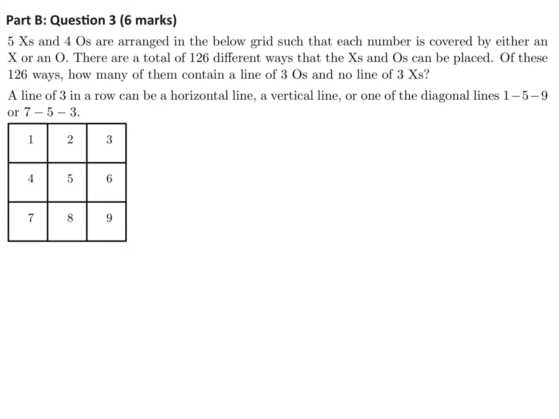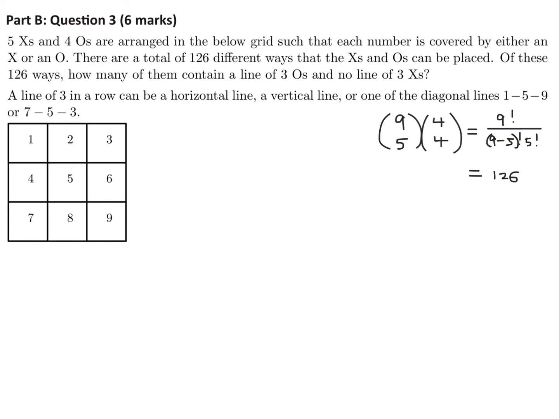Okay. So I wanted to explain how you get this 126. There's obviously 9 boxes, right? So from those 9, we want to choose 5 to place the 5 x's. And from the remaining 4 boxes, you choose 4 to place the 4 o's. And when you do this, you guys know factorial notation, 9 factorial over 9 minus 5 factorial times 5 factorial. And when you do this, you get 126. And 4 choose 4 is just 1. So that's how they got that 126.